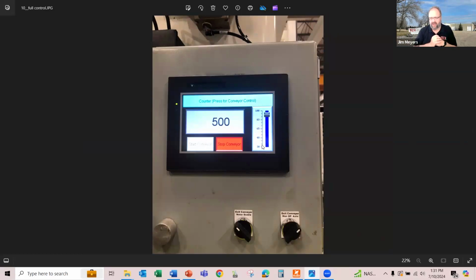But then with the control, you also can control the speed, and you could potentially automate all these functions utilizing an auto setup function. So some of you may already be using auto setup to set shut heights, set your counterbalance, set all those things. You could tie that in and use the recipe for the tool. Set your conveyor speed and locate in positions. We can help you do that as well.